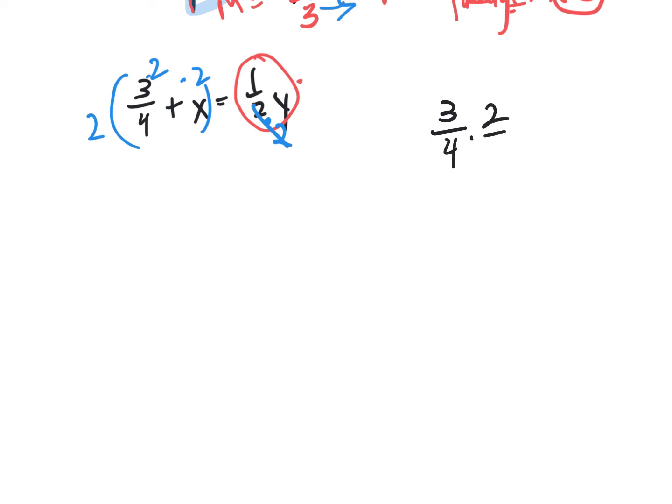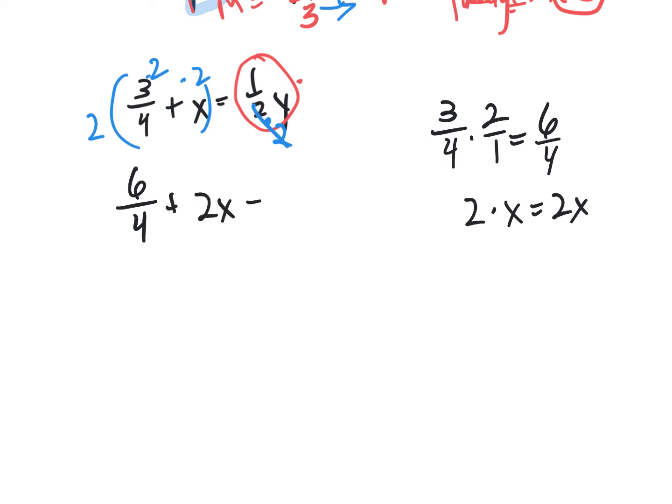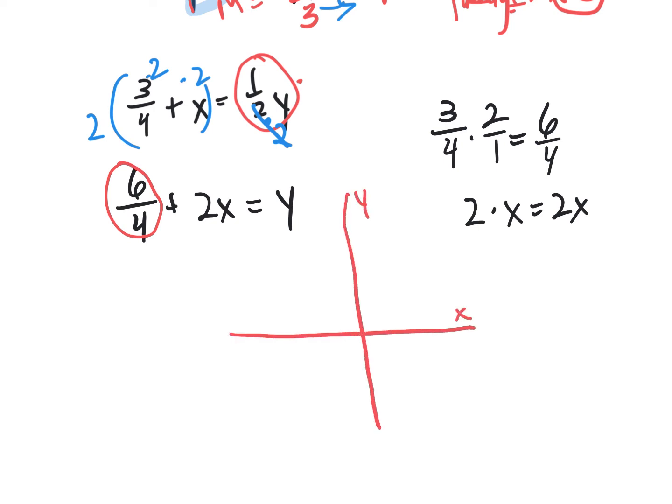3/4 times 2 over 1, which becomes 6/4. And then 2 times x, which becomes 2x, right? And then this becomes just y. Okay, so if you want, you can change this to a decimal so it kind of helps you understand where that is on the graph. So we have our x and our y. Okay, and I'm going to put some graph points here, some lines. You may want to make them a little bigger and not like too close together, those lines, to help you out. All right, and so then now let's look at, I'm going to change my color here.